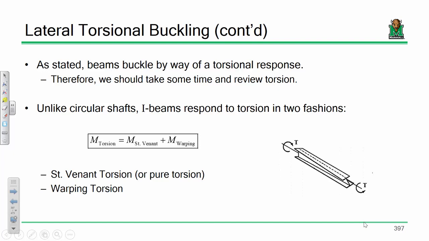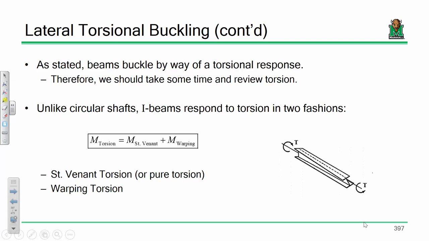Okay, so what we're talking about in torsion is something like this. You have a shaft, let's say that's fixed on this end, it's got a fixed support, and you're applying some torque to it, okay? And one of the things that you're trying to determine is if I take this thing and I twist it like so, here's the center of that shaft, and that might be where it was initially, but after you apply that torque, you'd agree that it's gonna rotate some amount. Would you agree with that?